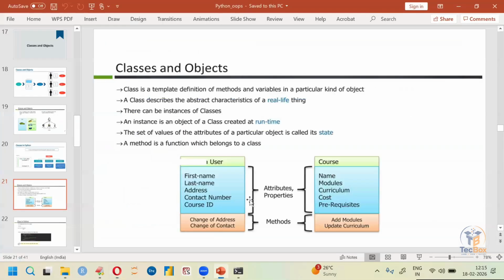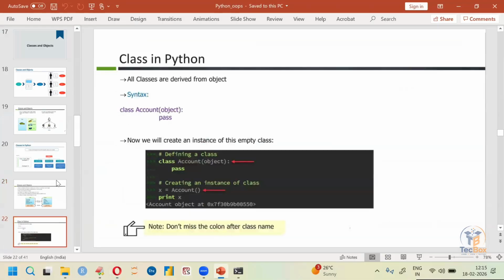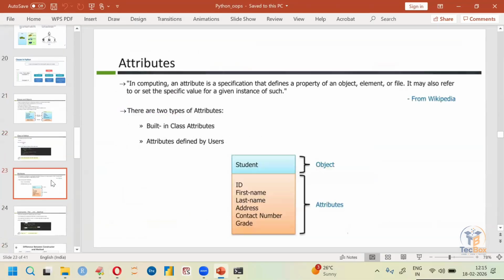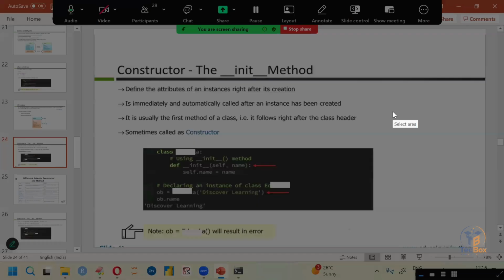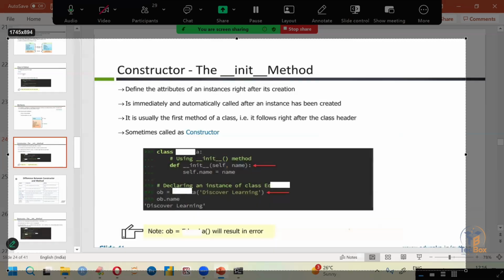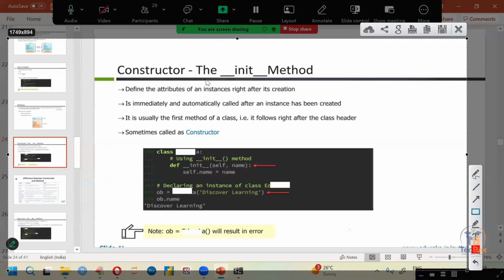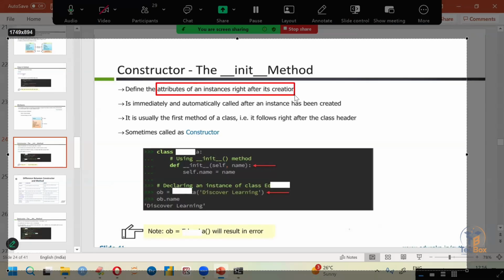So if you see the definition of a constructor, let us go to constructor. What is constructor? Constructor defines the attributes of an instance right after its creation. Listen carefully, guys, I'm explaining regarding constructor. It defines the attributes of the instance right after its creation.